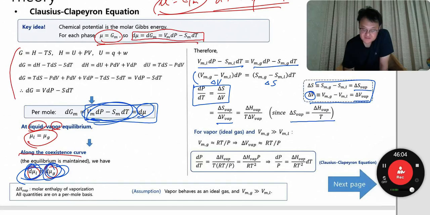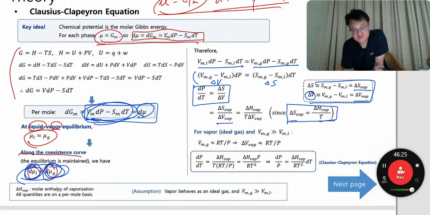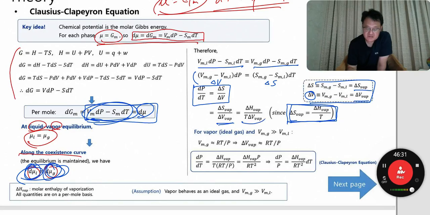This is again related to the Clausius inequality problem, and I don't want to go into too much detail again about this, the relationship between heat, temperature, and entropy. So probably this is an issue that you're going to learn more in detail in physical chemistry too. Okay, so when you apply this relationship, then it becomes like this.